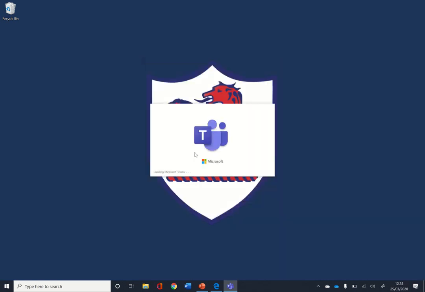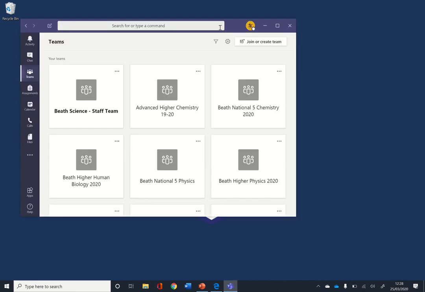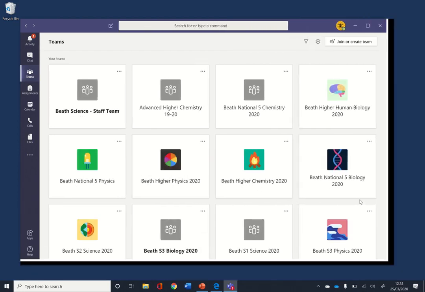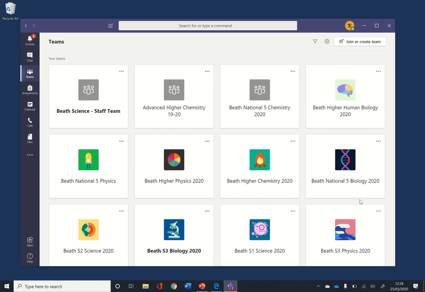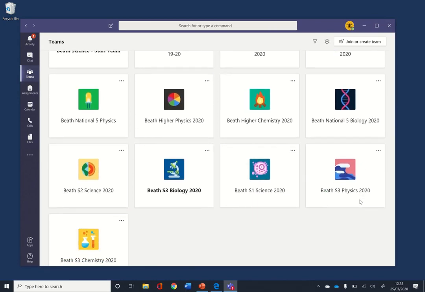Once you've done that, it'll launch the Teams app, which I prefer personally. It's a lot easier to use. It also means that you don't have to log in. It does keep you logged in on your machine. Obviously that might not be too handy if you're sharing the computer with brothers or sisters in other year groups, or with parents who are also using this type of thing for work. But there you'll see all the different teams that are set up, and you'll have access to them.